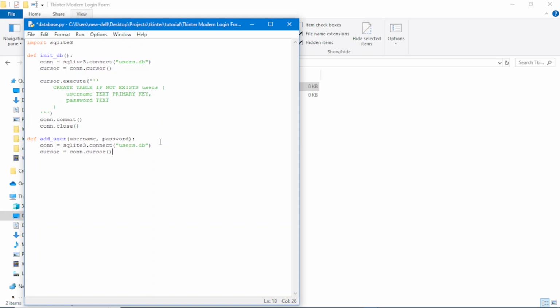All right, so what have we done now? We have opened the connection once again to the same database, and now we have created a cursor again. Now let's attempt to insert the user name and also the password into the user table.